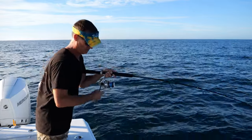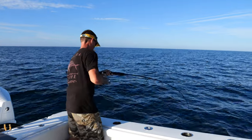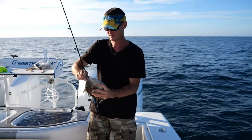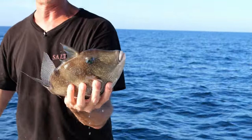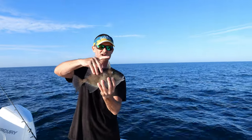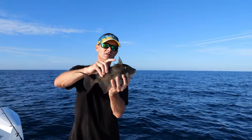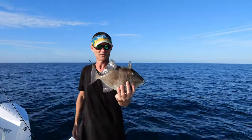I have a feeling we've got a keeper here — it's a trigger. Look how close my finger is to his mouth. That could have been a mistake. I haven't even showed you guys these triggers yet today and why they call them triggerfish. You see how he's moving that trigger down? No matter what you do, that thing will not bend down — you will break it if you try to force it down. But if you just touch the trigger, it goes straight down. Just like that. That's why they call them a triggerfish.